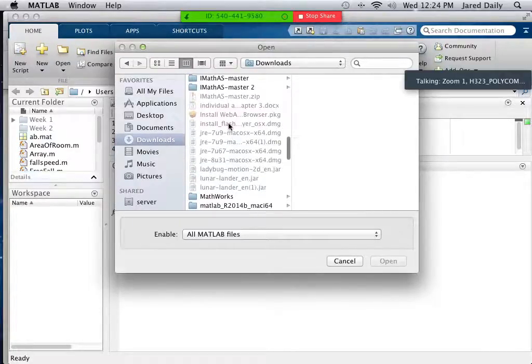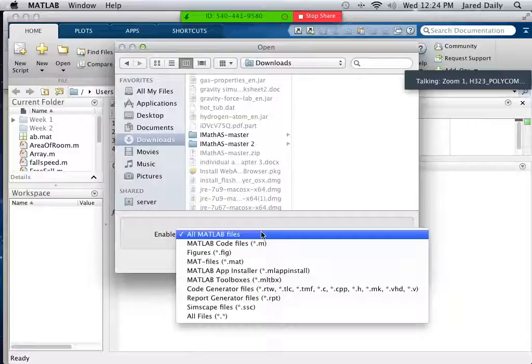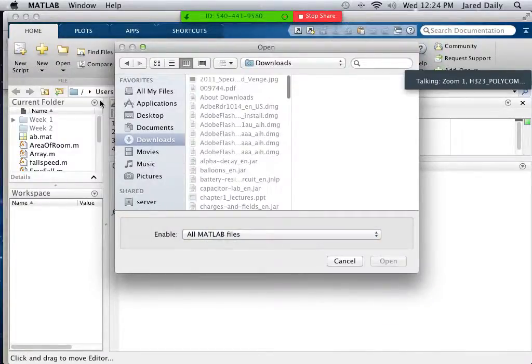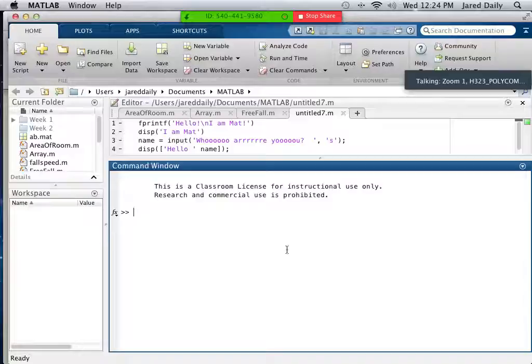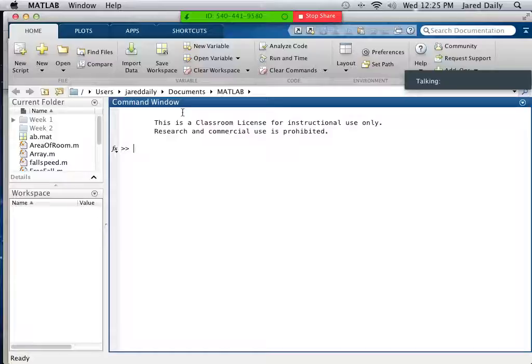It's called hottub.dat. I forgot that the .dat is not what they want anymore. They want .mat, but I'll change that. But then you can just open it in MATLAB. It'll open it and you can add it to your current directory, and then you can use it in your programs. So those are a couple of different things that are a little different in this week's assignment for you.